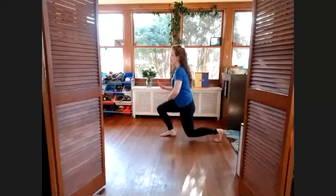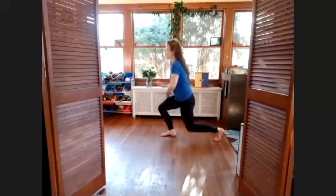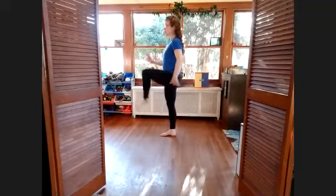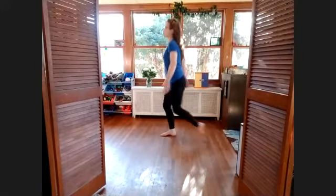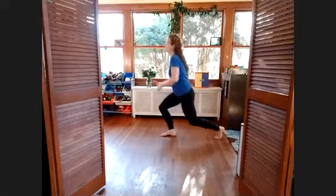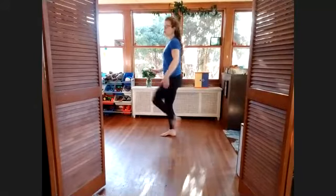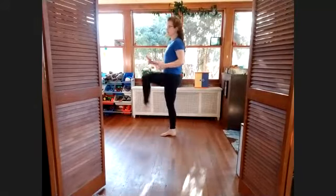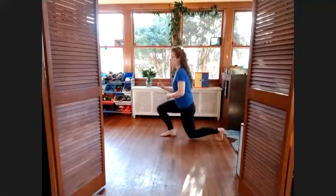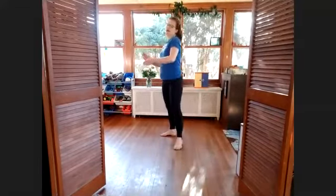And you can find the balance here at the top. Keep thinking about your butt. It's really a butt exercise. We'll do 3 more. 3, 2, 1. Hands come together. Press your hands as hard as you can.